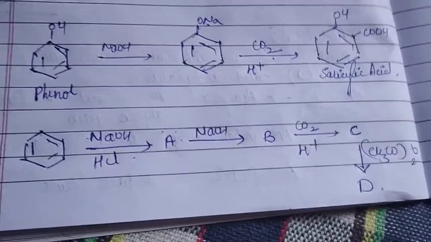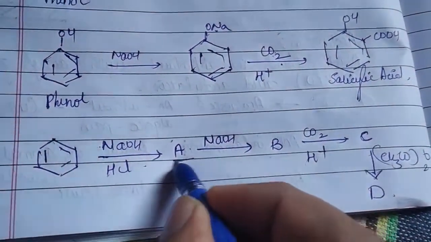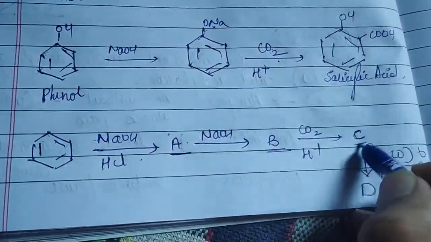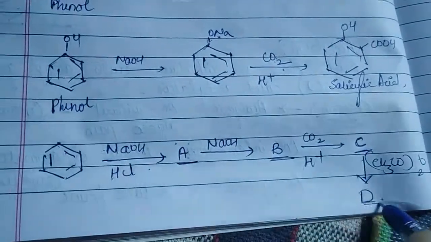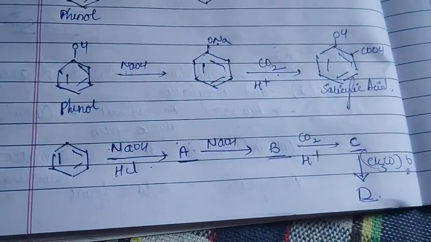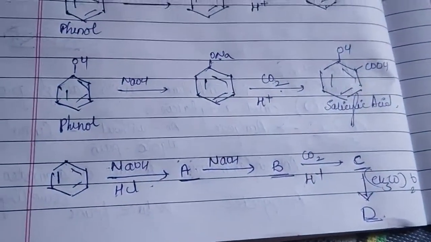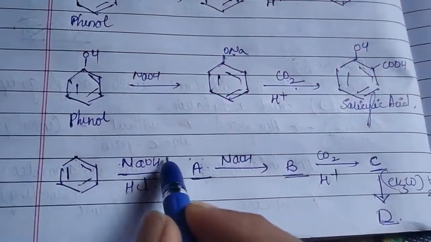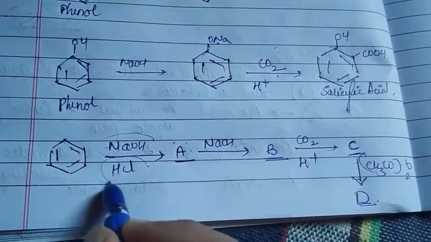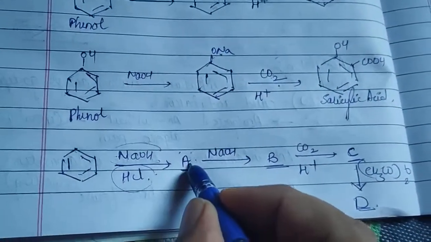What you have to do is first see what the products are that they will be forming here respectively. Of course, we see whenever we have to prepare phenol from benzene, what we did: when benzene is treated in the presence of NaOH, and on acidification, what is the product we are going for?